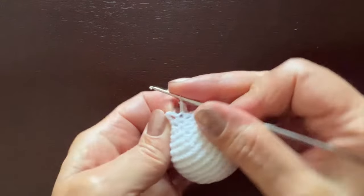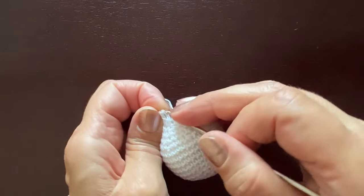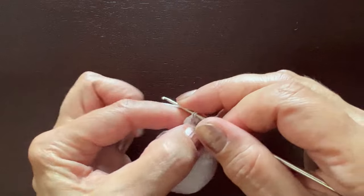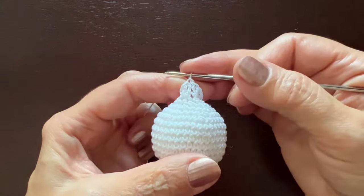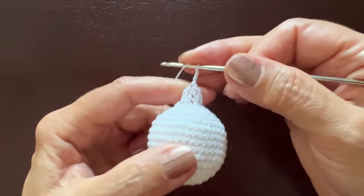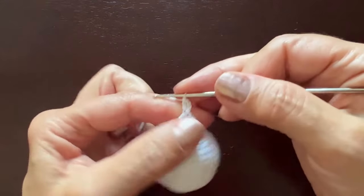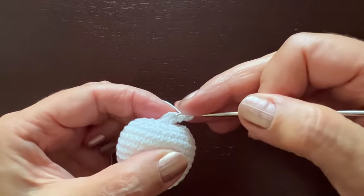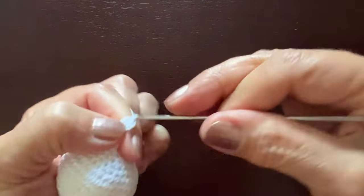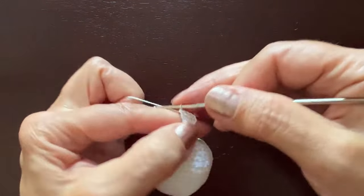Now every round that starts with chain 3 will end with a slip stitch in the third of those 3 chains. A slip stitch like this. To start the next round, we'll make chain 3 again, and once again another double crochet in the same place, and now 2 double crochets in each double crochet of the previous round.